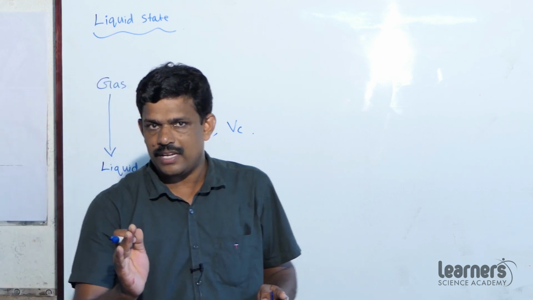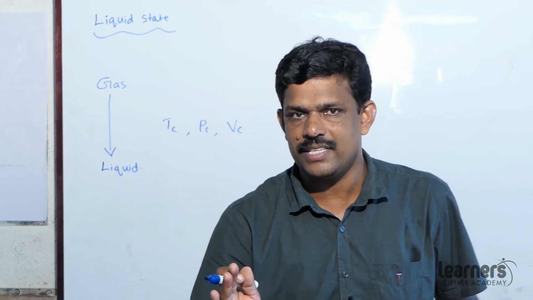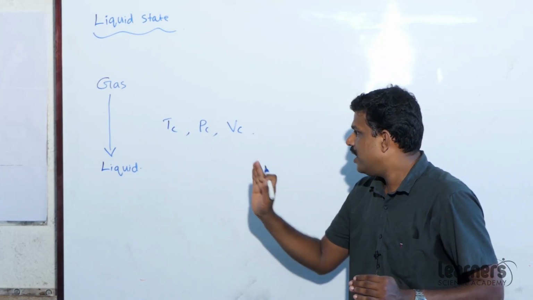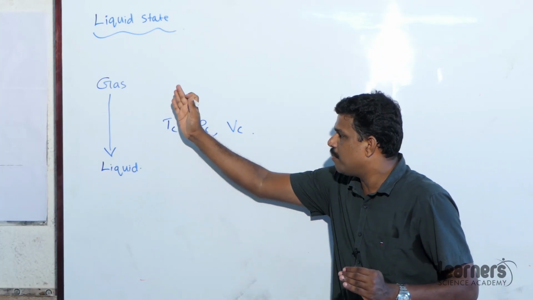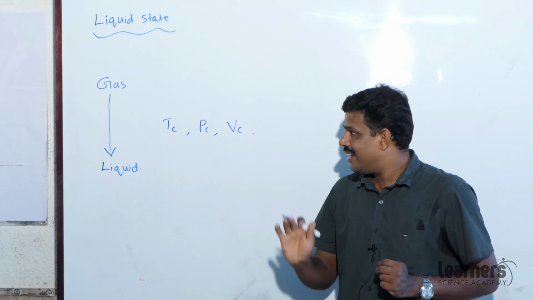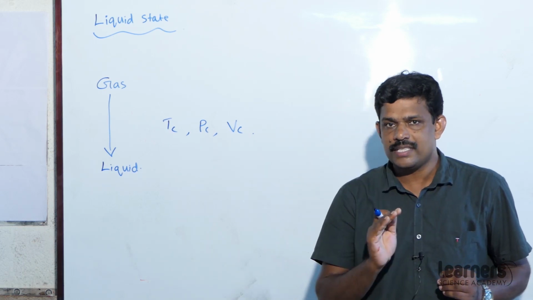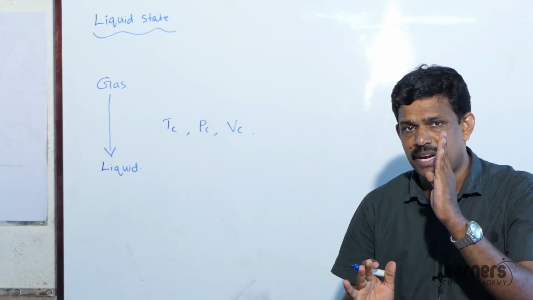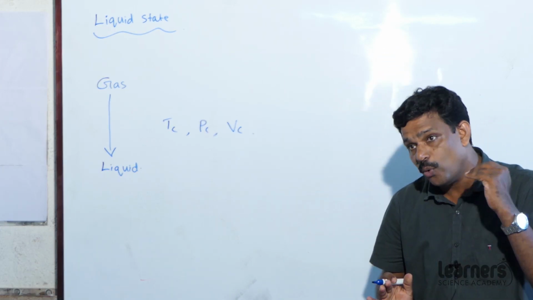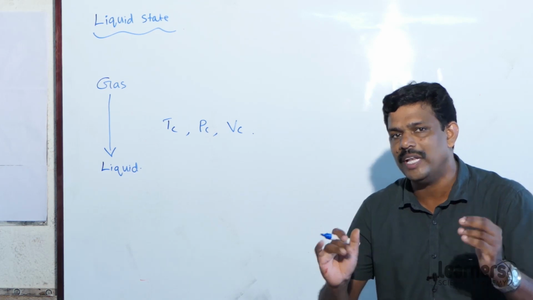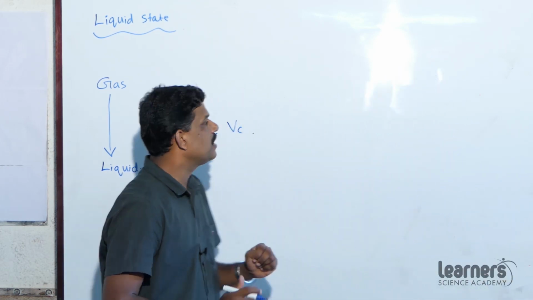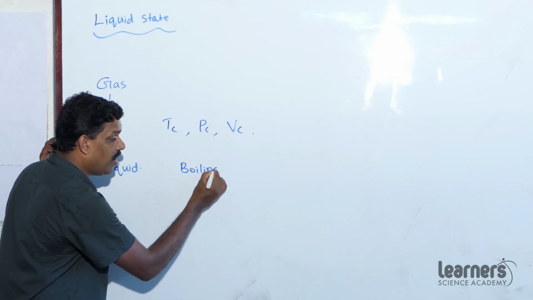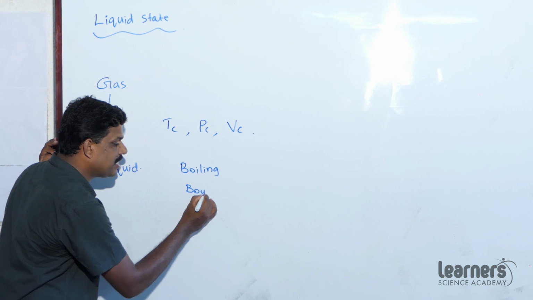The gas with the highest critical temperature can be easily liquefied. This is a very important thing we have to remember. And here for liquids, they have a particular boiling point. The temperature at which a liquid boils is called its boiling point. Here the two terms, boiling point and boil point, are very important for your exams.